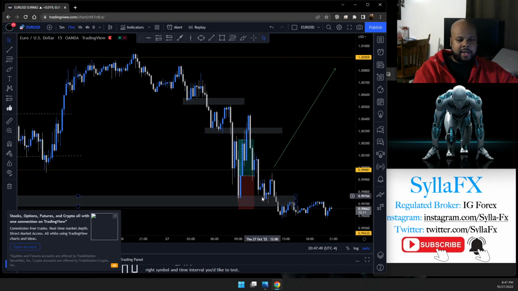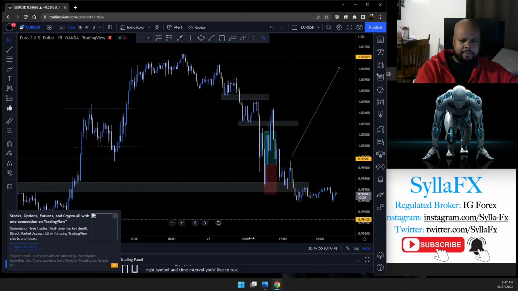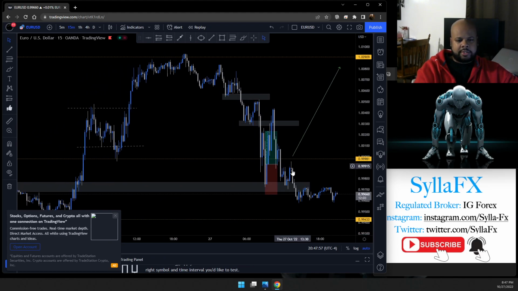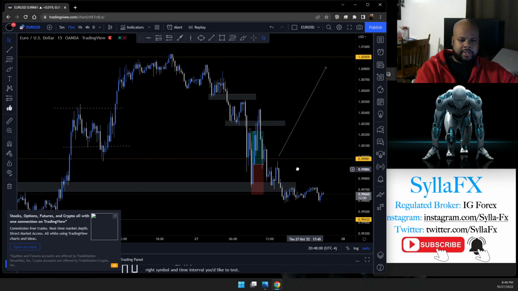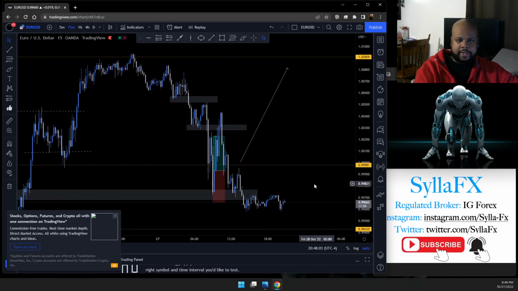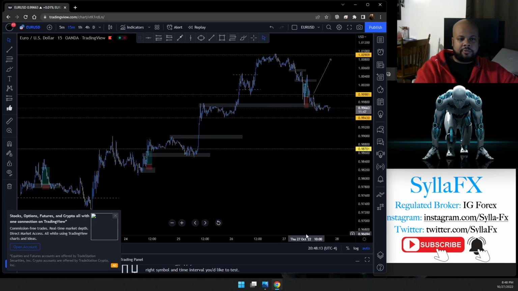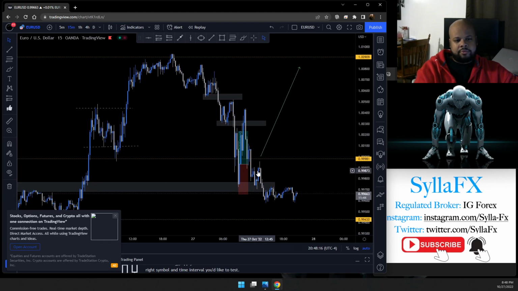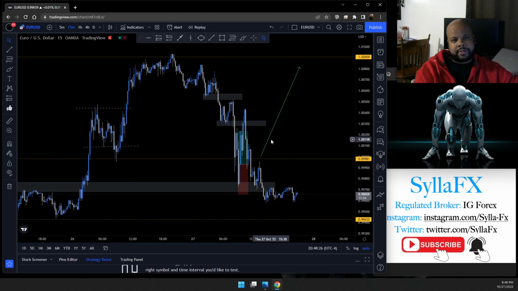Price is coming back down below the support level. It's now a resistance. As you can see, it went ahead and bounced off of it when it came back up to test it, and it seems like it's going to continue down a little bit, but now it's kind of stagnating. So I'm not sure where it's going to go from here. Maybe it'll come back up to the resistance level and bounce off of it, or it'll come down to the support level and start buying back up to continue the uptrend that we're seeing overall here. But outside of that, winning trade on this one here. Well, I don't know what it's going to do here. We're just going to have to wait and see how price reacts to those levels. So that's all that we did on the euro dollar, 30 pip win, 3 standard lots.